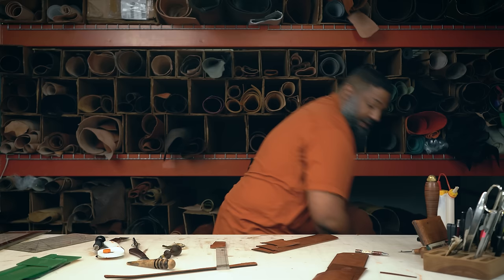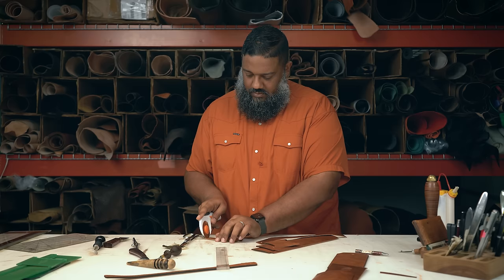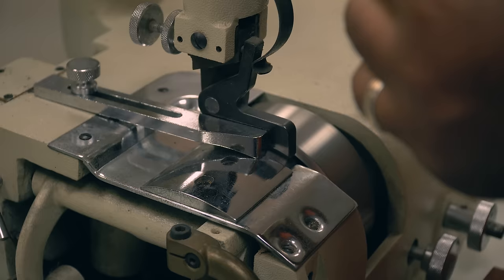Pick a piece off the floor if we need to, because we need this leather to help dial our skiver in very quickly. All right, let's walk over. I'm gonna just set it up for a minute, test it, make sure I don't screw something up. Yes, that's pretty good.